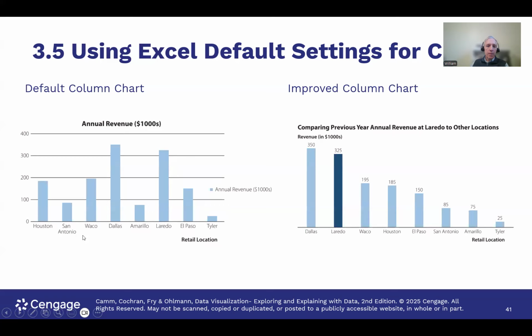Now the first thing is that this is just in whatever order the data was, and that's not usually how people want to evaluate things. The task that I want my reader to understand is how the regions compare to each other. Yes, I can do that here, but also who's the biggest and who's the smallest, who's leading and who's not. And I see from this one that Dallas is leading and Tyler is not.